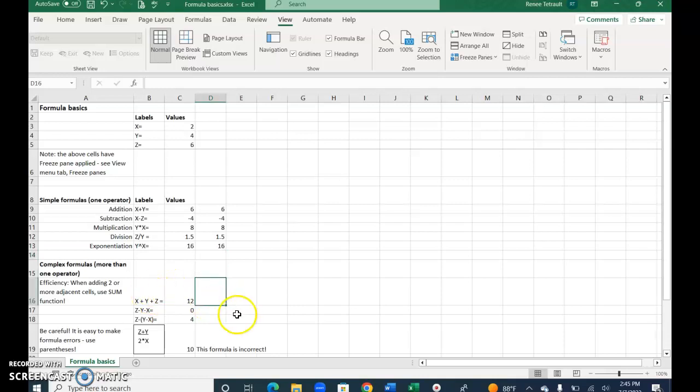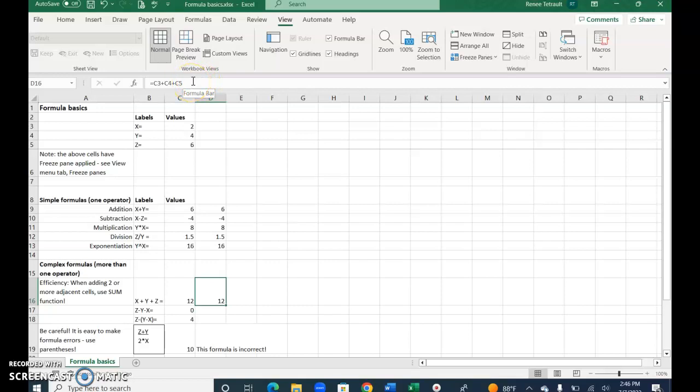So now we're going to come down to row 16, and again you have all your answers in here. We want to add X plus Y plus Z, and there's two ways you could do this. We could press the equals, and click the X plus the Y plus the Z, and I will get the same answer, 12. But it's not as efficient as this one, where it's the sum of the range C3 to C5. Especially if this was a lot of data, you wouldn't want to have to key in all of C3 through C203. So what you'd want to do is have a range.